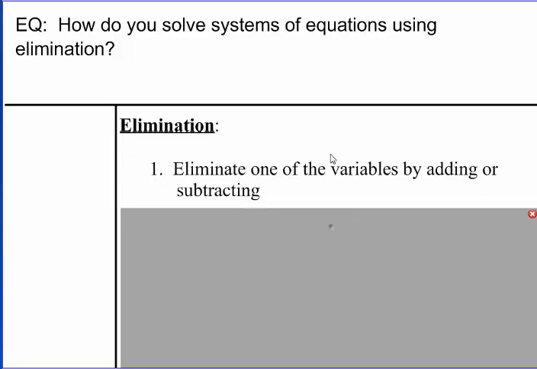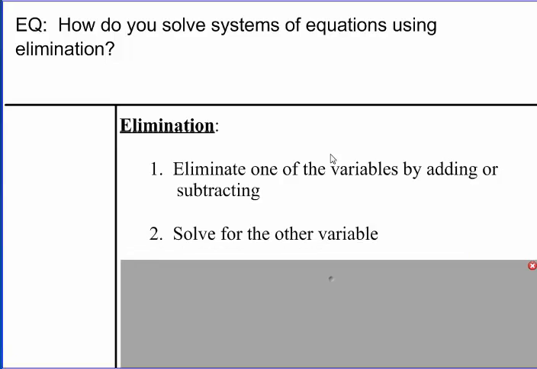So first, when we're using elimination, the goal is to eliminate one of the variables by adding or subtracting right up front. Sometimes there's a little bit you have to do before you do that elimination piece, but you have to get one of your variables in both equations to be values that when you add or subtract the 2 equations together, it will cause them to cancel out. Once you have eliminated one of the variables, you are only going to have one variable left in the equation, so now you can solve for that variable. Okay, so eliminate a variable, solve for the variable.